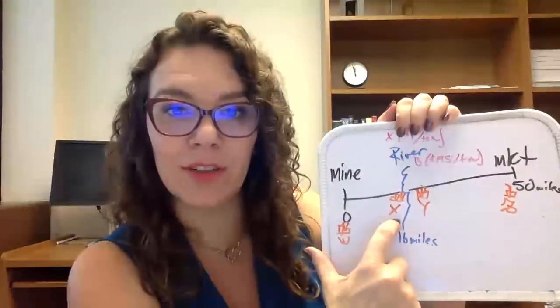At point W, at the mine location, the book says we have a contract, we have to produce 30 tons of our final product. So if we locate our factory at W, at the mine, then we're going to produce all of those 30 tons of X right away. We're going to have to transport it 16 miles times 30 tons at $2 per ton per mile. So that's basically the first 16 miles going from the mine to the mine side of the river: 30 times 16 times 2. Does that make sense?